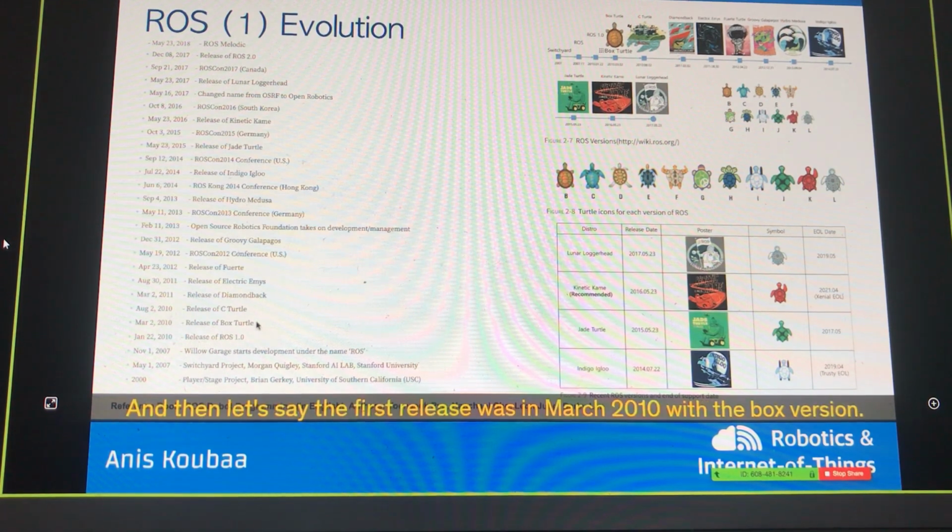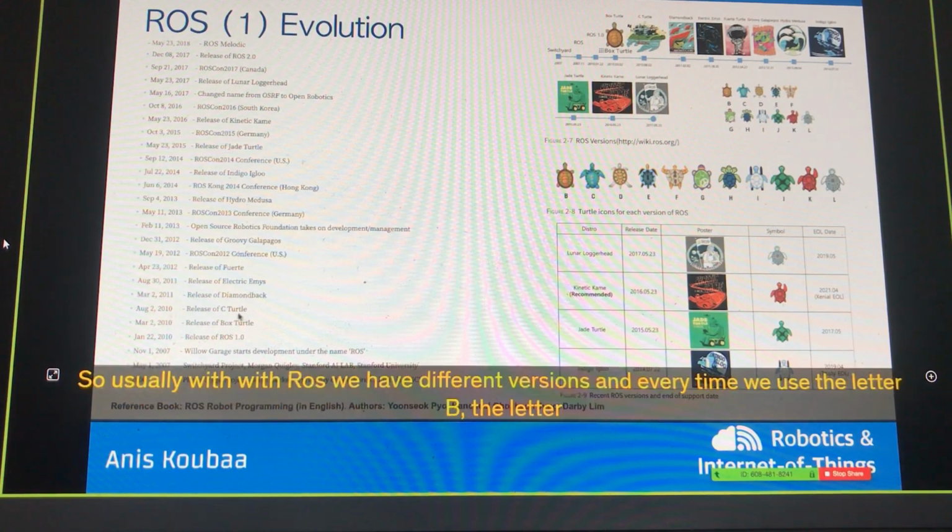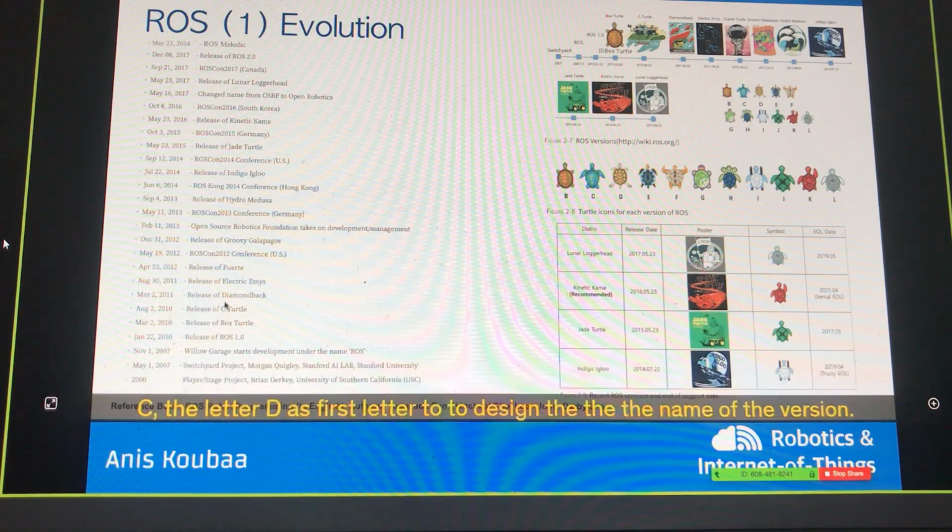Then the first release was in March 2010 with the Box Turtle version. Usually with ROS, we have different versions, and every time we use the letter B, the letter C, the letter D as the first letter to designate the name of the version.